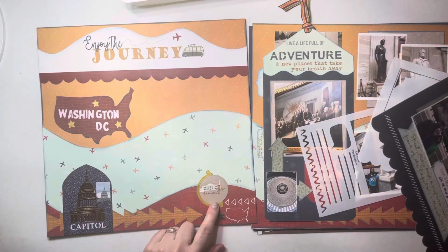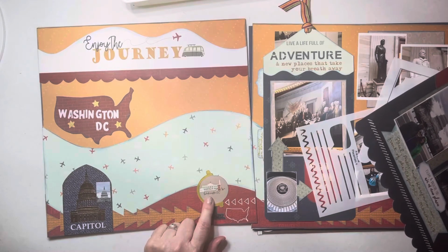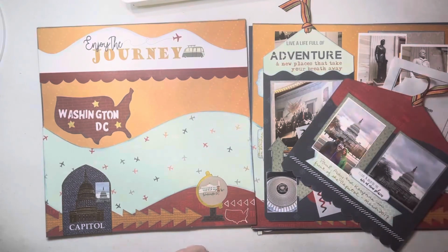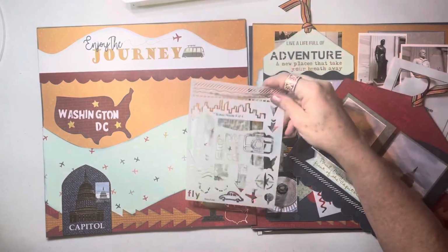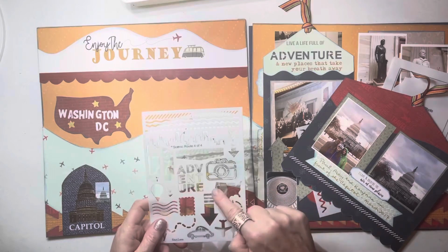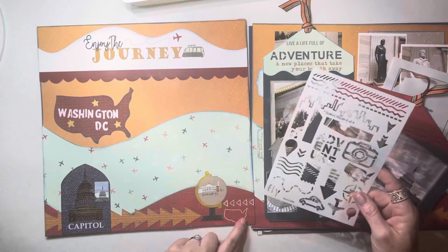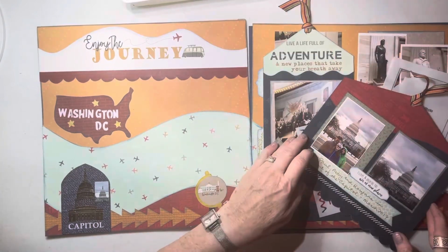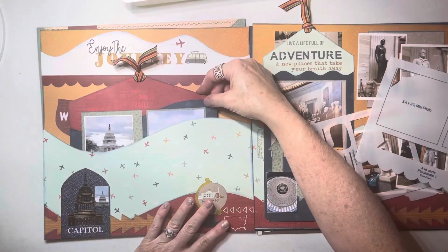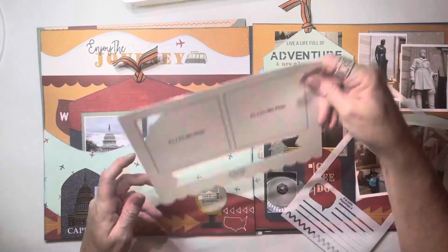This cool globe is from Tiny Travel. And then this is from one of the papers that are in the kit. And again, some more doodling with this doodle sheet. Here is the shape of the U.S. map, and it ties in with that up there. And I've got some more little arrows that I did in white pen. So this has really been a fun kit. I wasn't so sure about it, even though we do travel a lot, but I really got a lot of use out of it and enjoyed using these placemats as tags.